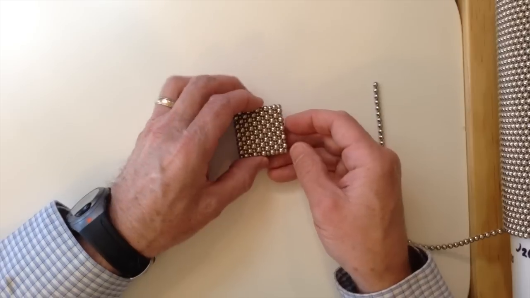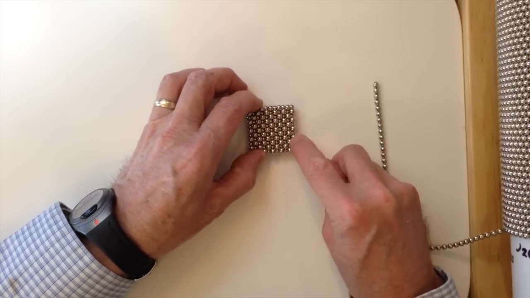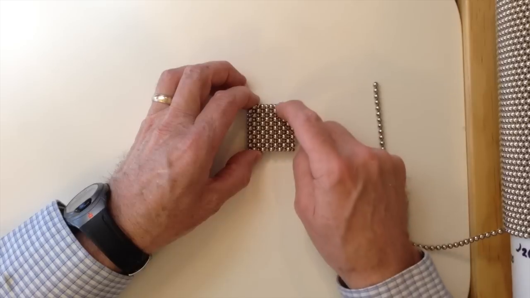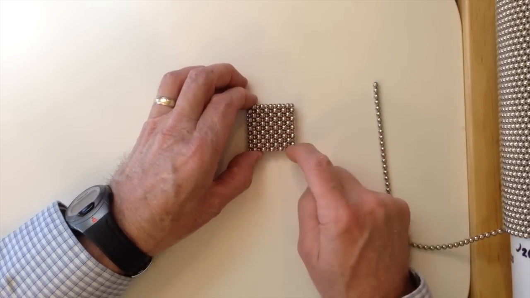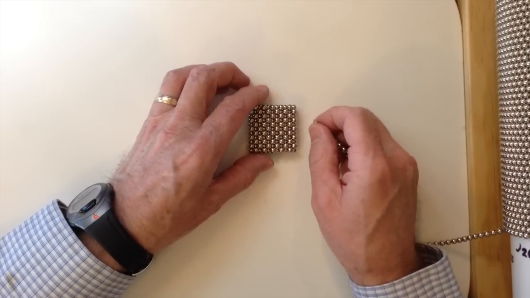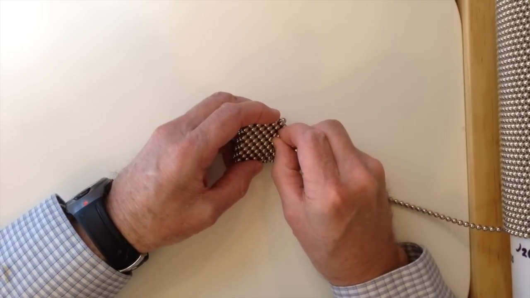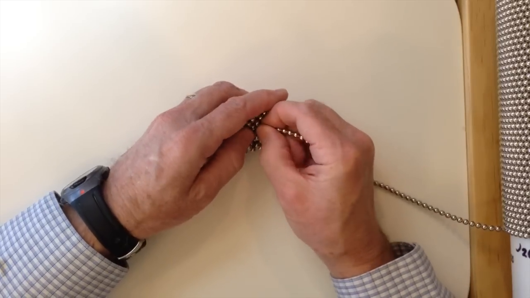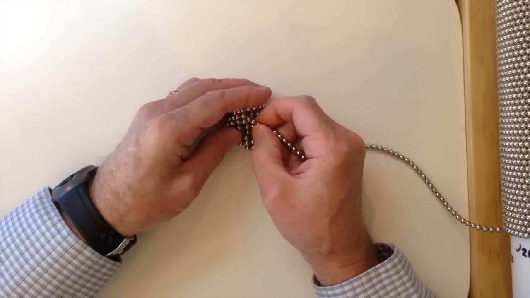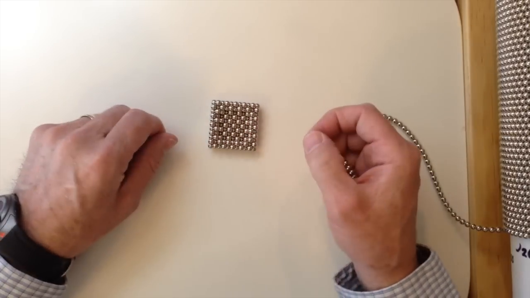So the first thing I'm going to do is to note that this back and forth zigzag set of magnets is going to be the right wall. This would be the top, this would be the left, and this would be the bottom wall. I want to remove one layer of magnets inside that area. Just like that.